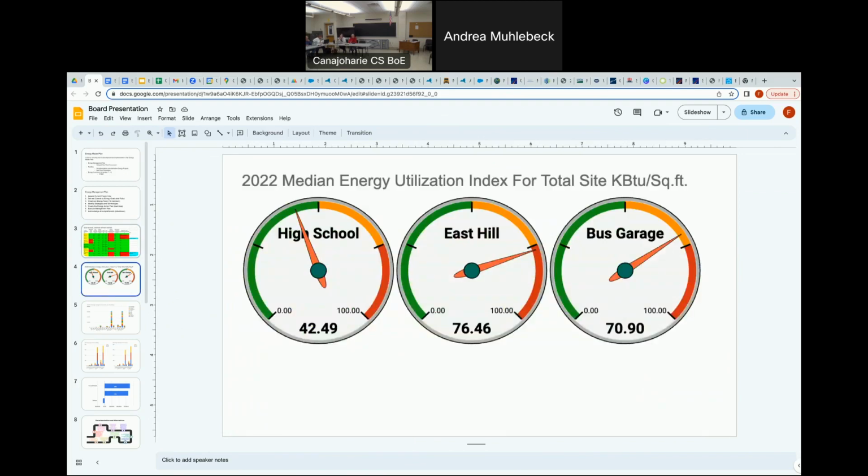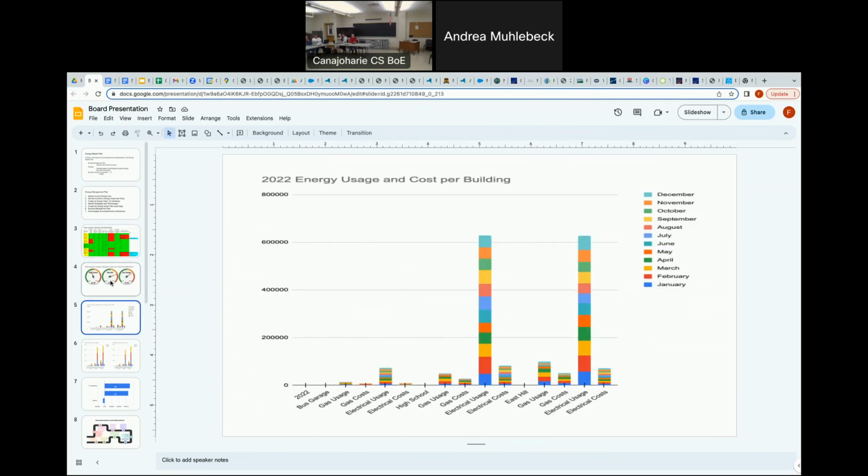Next, we have the Energy Utilization Index, which basically compares the three buildings at the school to other buildings across the nation. The high school is in the green, which is good. It's the newest building, so it makes sense. The East Hill School is pretty far out of whack, the oldest building with the oldest systems, which again makes sense. The bus garage is in a weird area because the benchmark is for mechanical services buildings, but we also have attached a large storage facility. This is an uninsulated steel building, so it's hard to be efficient. On the plus side, probably in the next slide or so, we'll see that the bus garage really isn't that important in the whole scope of the picture.